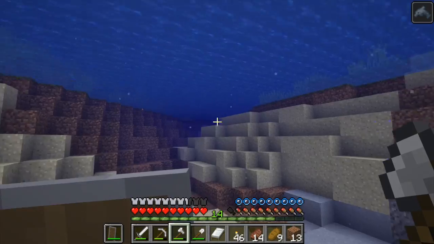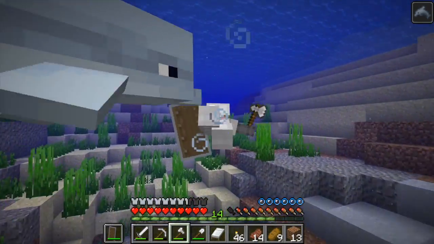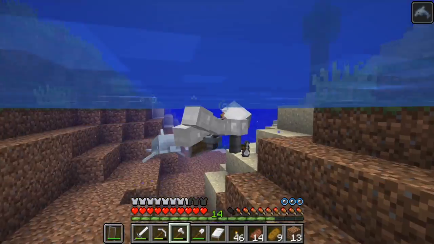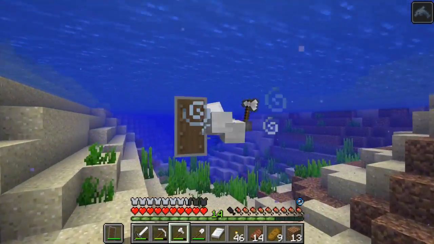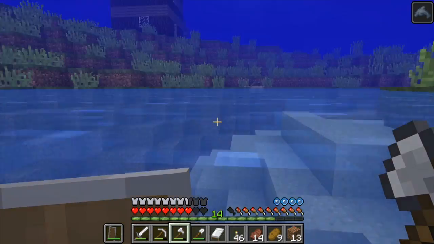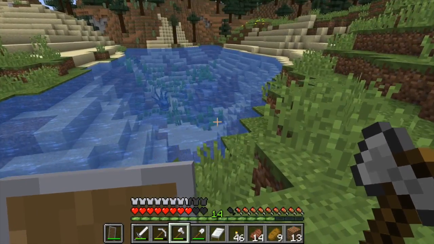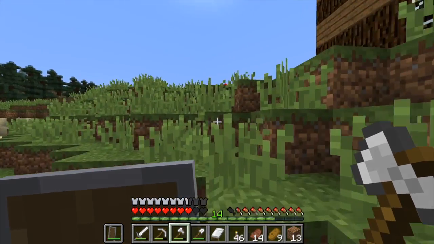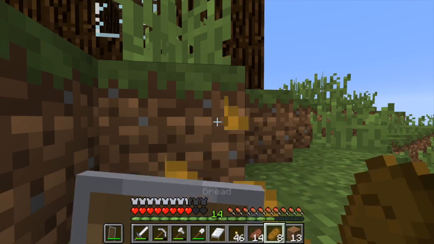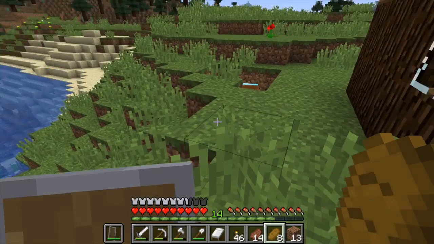Aw. Look it! I got the dolphin. We can swim fast because we're swimming with dolphins. Ow! I'm also taking damage because I forgot that I had to breathe. Okay, sorry, dolphin. It was fun swimming with you, but I almost died. See, he's still in there.